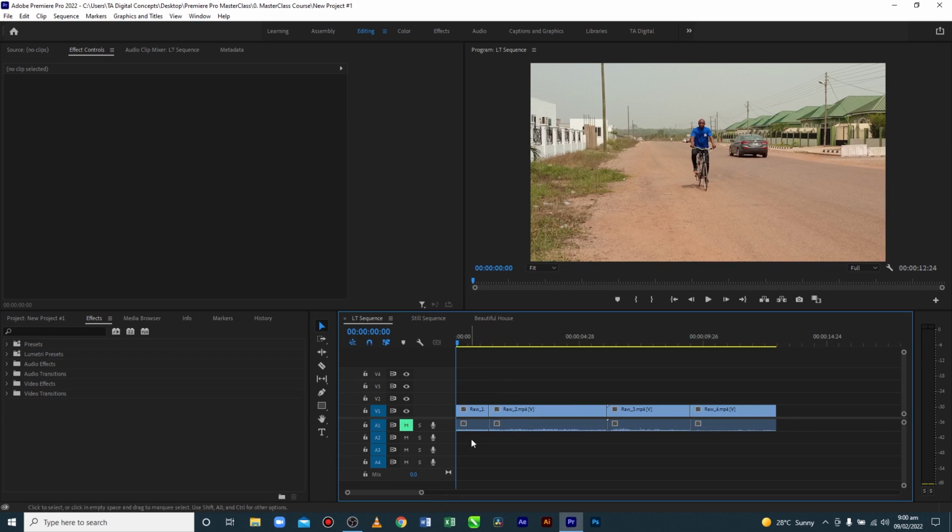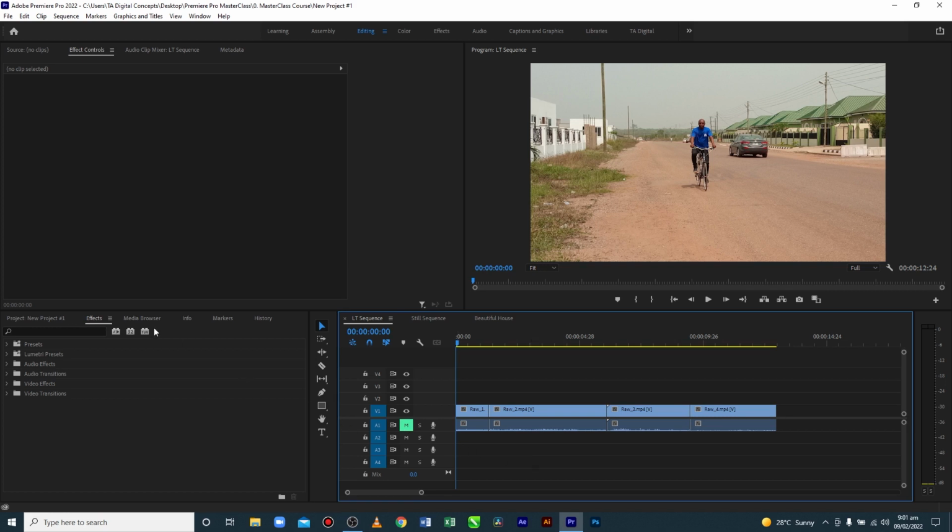The only change I've made here is that I've muted the sound, because you can tell from the previous lesson that the sound is too loud. So I've just muted it here. In case I'm playing it and you are not hearing any sound, don't be surprised. That's how you can mute your sound. All right, so in this lesson, as I said, I will be adding effects to our clips.